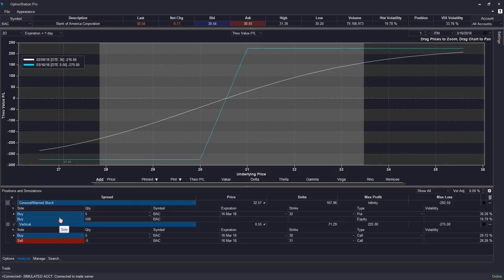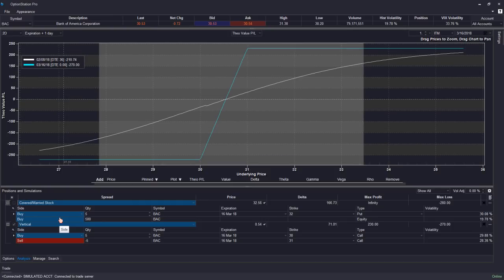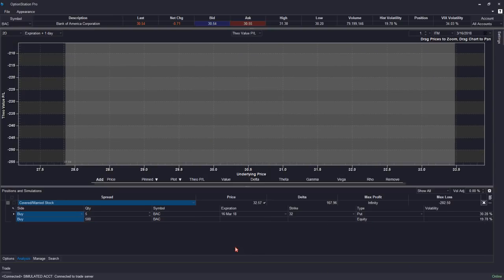Let's go ahead and take a look at the vertical. I did say that you can create the vertical by just selecting vertical from the options dropdown. Well, let me go ahead and remove this. Over here on the right, you have an X that allows you to remove this vertical from your simulation. So I'm going to click it, and you can see that it goes away.